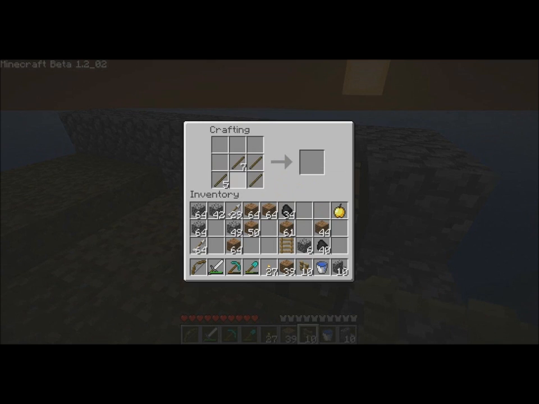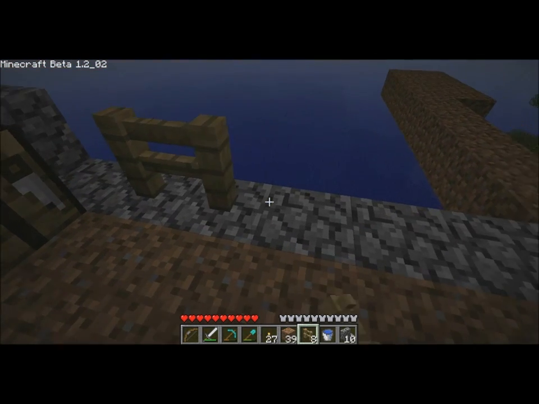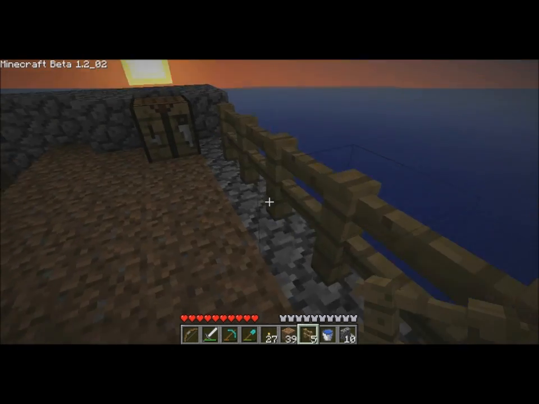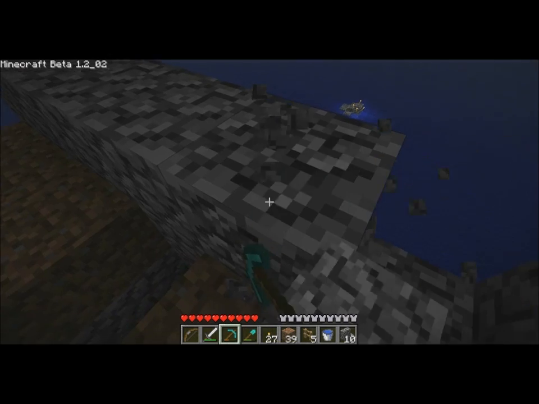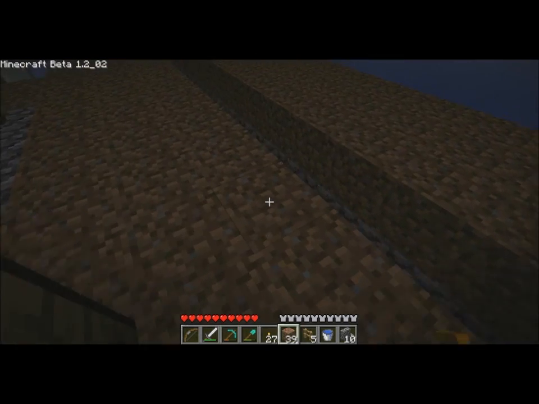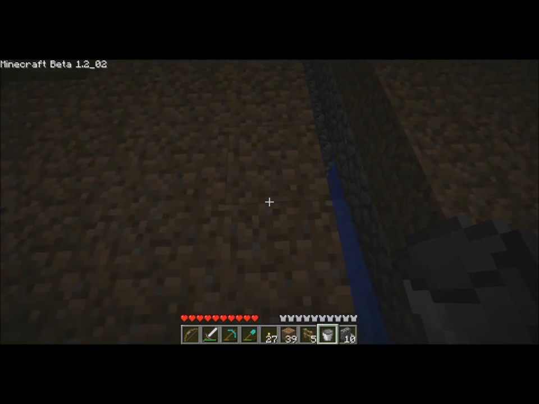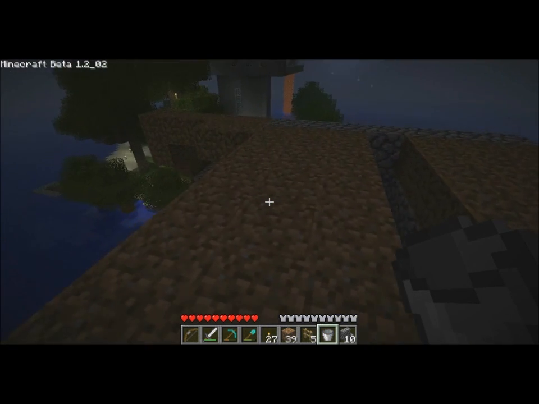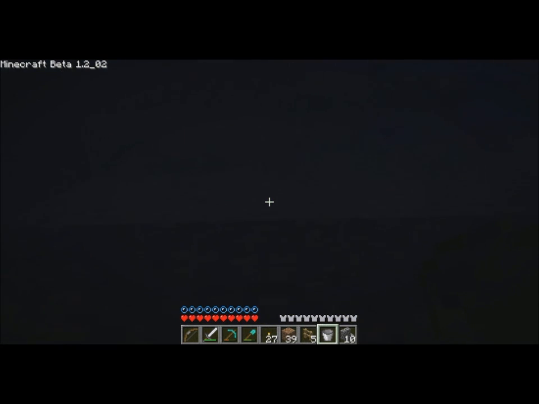Not quite. Let's go get some more trees. But I'll go ahead and just fence this off like that. That'll keep them in here, and hopefully they'll fall into the pit there. Alright, so this will go this way. Push them that way. And I'll get another one.